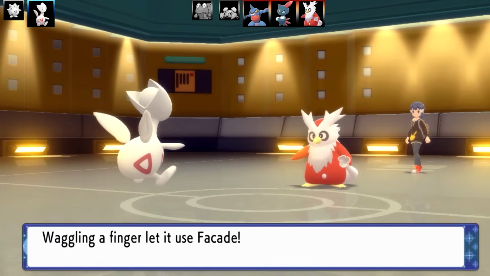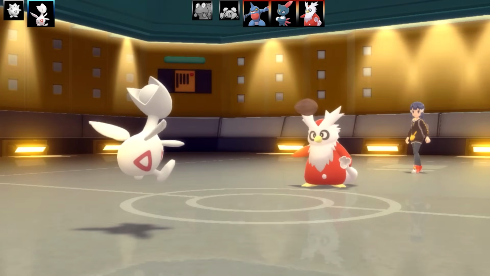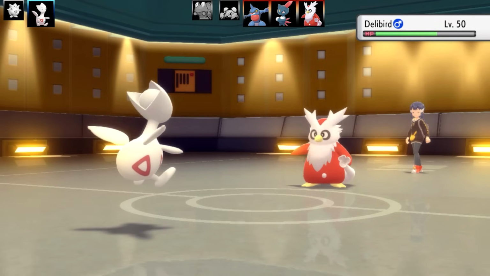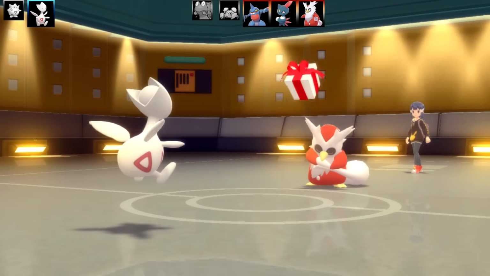Now I'm going to go for a Facade. So that's actually going to get boosted by the Flame Orb, and it's going to ignore the attack drop there. And I do half damage to the Delibird, which is really cool. Delibird's going to have a Citrus Berry as its item, so it's going to get a little bit of healing back there. Delibird is going to have a Present.